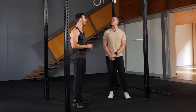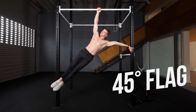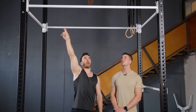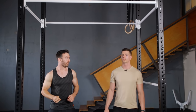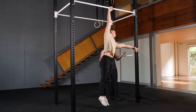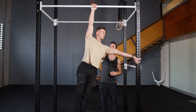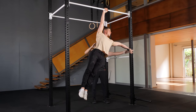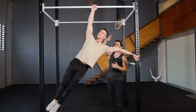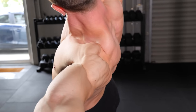The first exercise is the 45-degree flag — a flag at reduced intensity since you're not horizontal but on a 45-degree angle. Start with the top arm on the horizontal bar about arm's length from the vertical beam. Pull this arm as short as possible — a combination of retraction and depression of the shoulder — and push the bottom arm as tall as possible to put the body on a 45-degree angle, creating a straight line from head to toes with both arms straight.